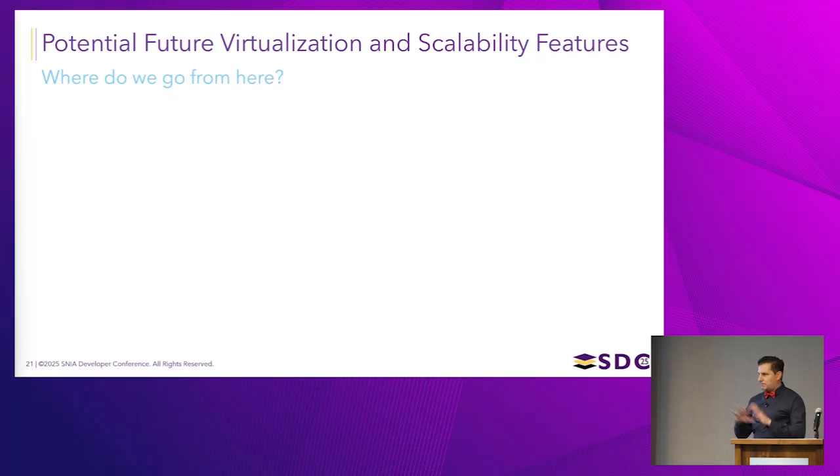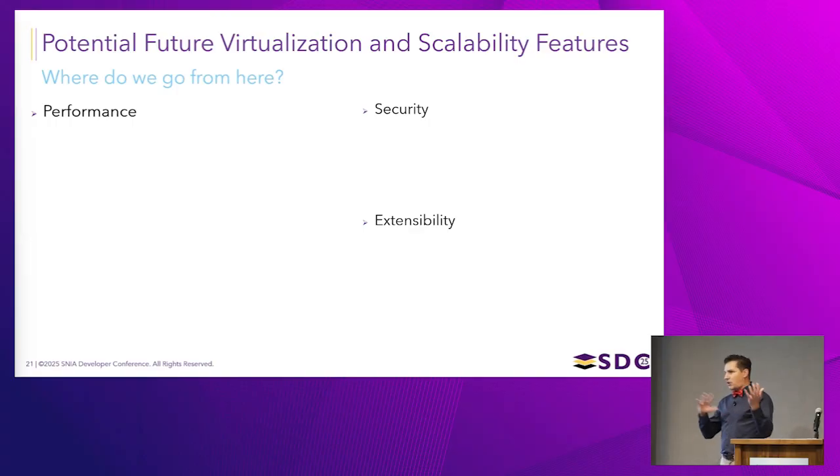So from a perspective of what is there already from the TPs that have been in migration, they covered those, but I think that there's some imminent improvements, right? And I categorize them in performance, security, and then also extensibility. So I don't think virtualization is done at all. I think we have a lot more, actually.